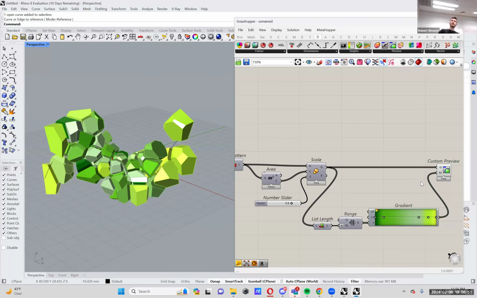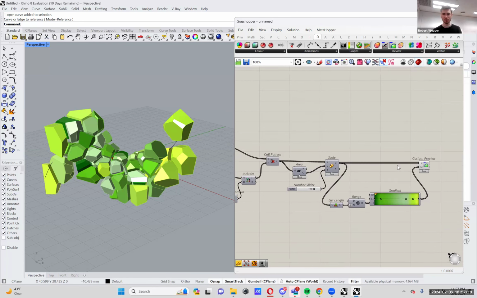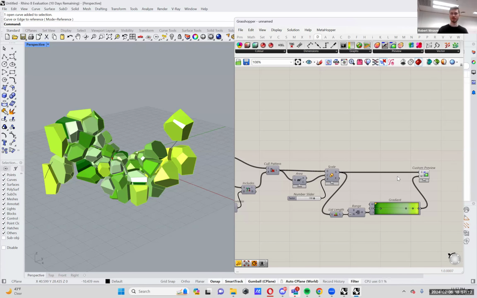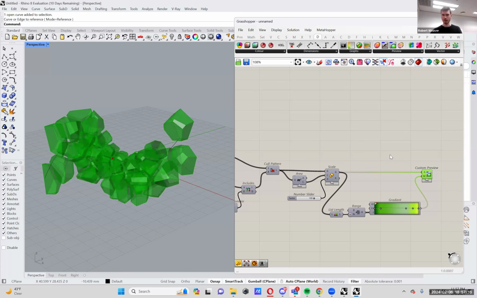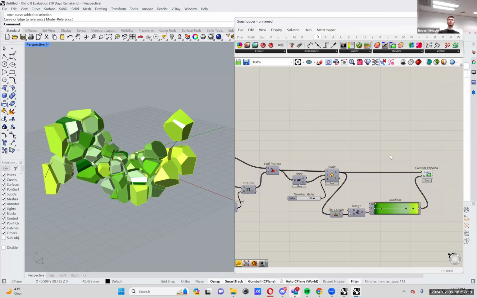And this color is pretty random, but you could also use the control points. You could use the scaling factor to actually say, you know, maybe the smallest one is a dark green and the biggest ones are very light green. You could do that with everything else we did today, but we do not have time to get into that. So we have random colors, but still another way to do colors in Grasshopper. So that's all I had for the workflows for today.